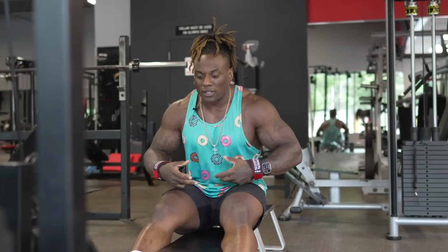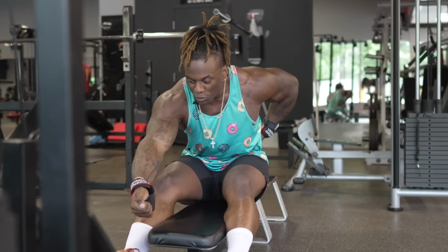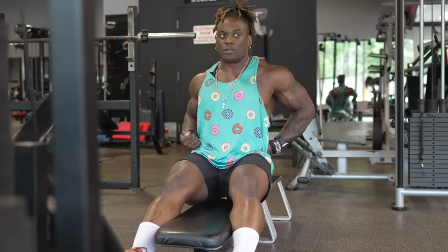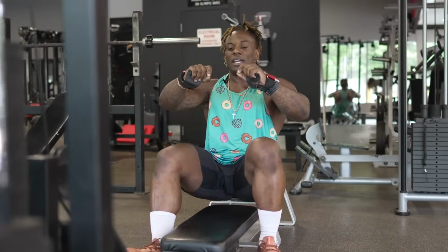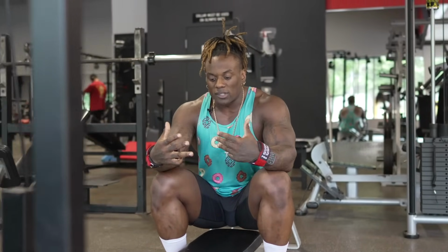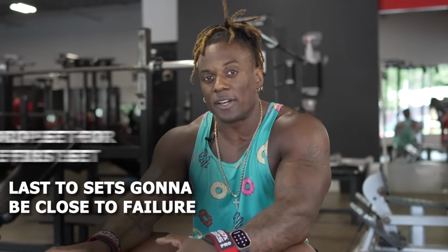Everything's pulling together. You're pulling your core up, your torso's coming up with the pull, the elbows are finishing the rest. Then coming back, you have a slight bend in your back, but you're going to have an engaged core. Your core is going to help tighten your back as well. So we're going to take these long sets, long stretch at the bottom, nice squeeze at the top. We're doing 10 to 15 reps, a drop set for the first set, and then the last two sets are going to be close to failure.